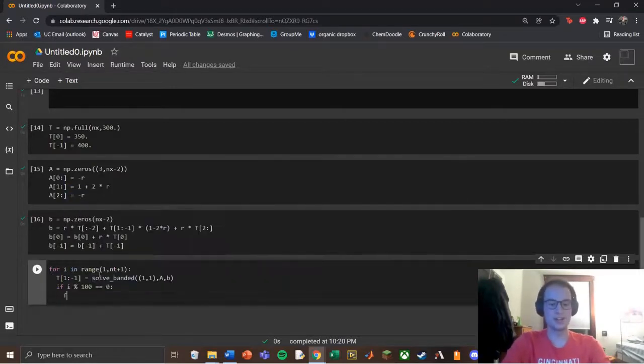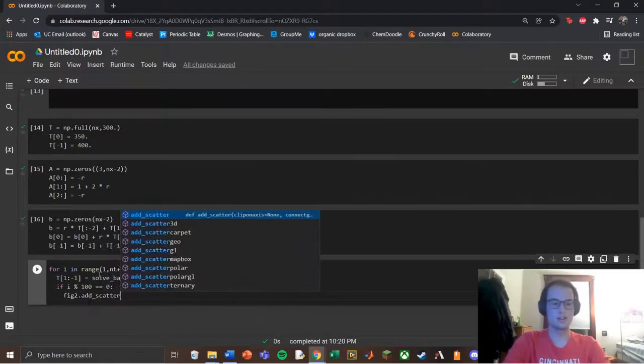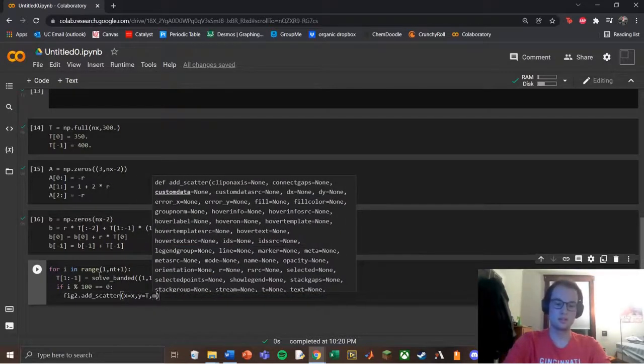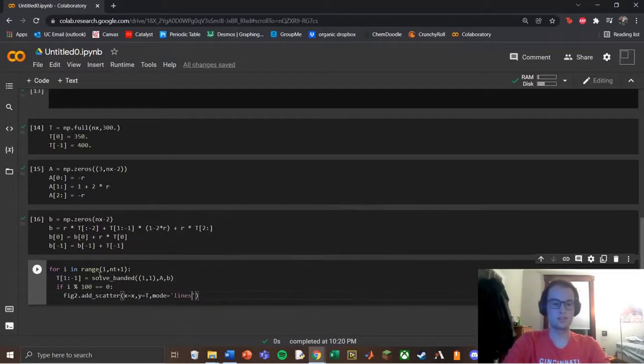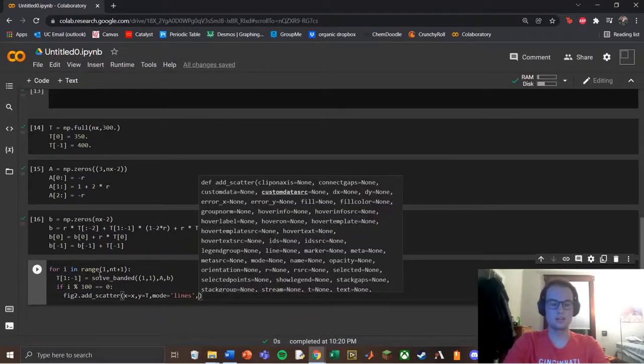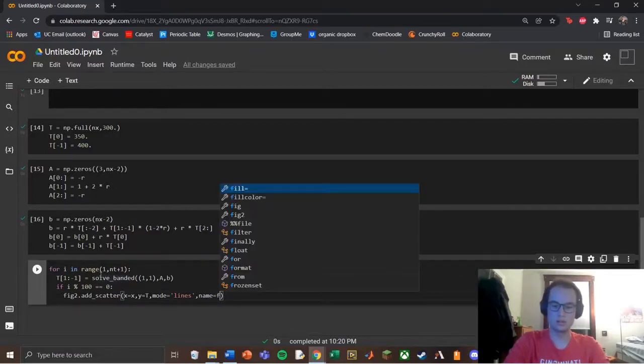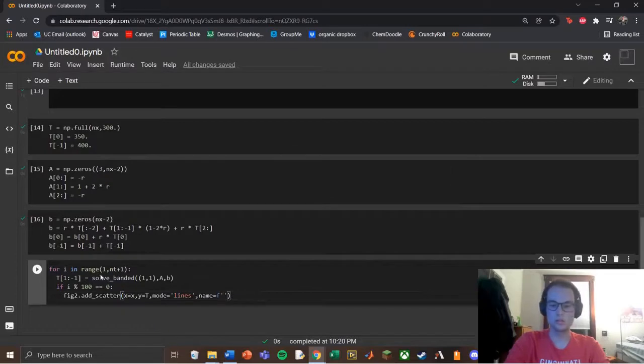So we're going to do fig2.add_scatter, x equals x, y equals T, mode equals lines, and name equals. Now instead of calling this initial, we are going to do a formatted string, so f, and we're going to call this just our index i.